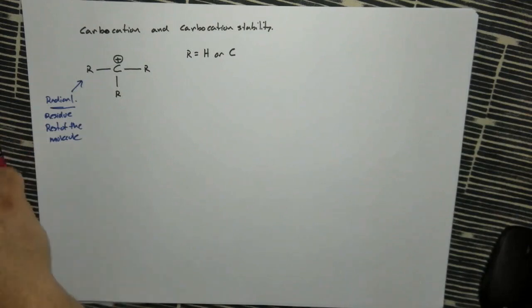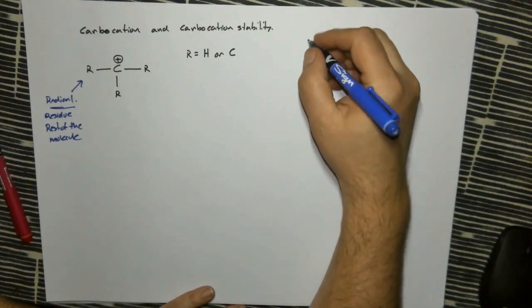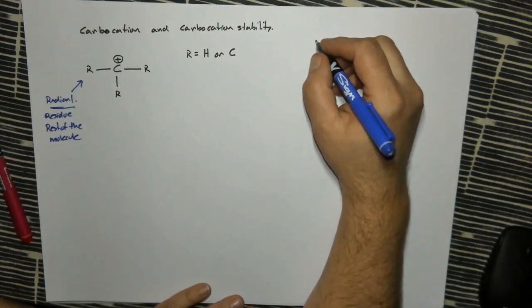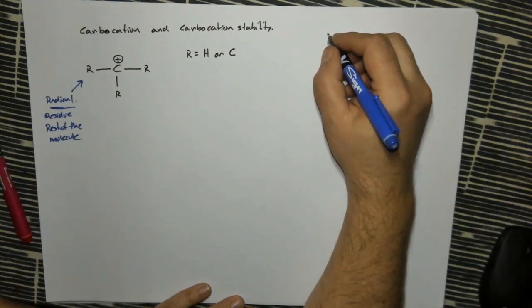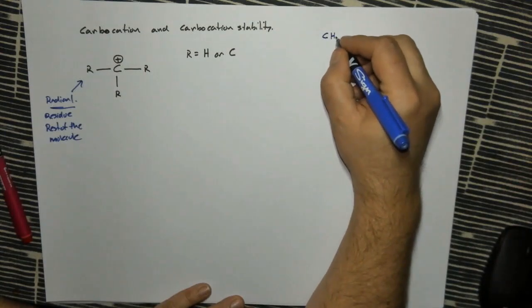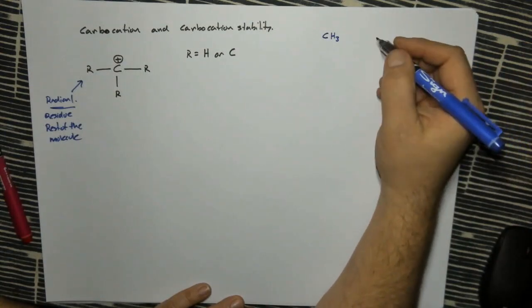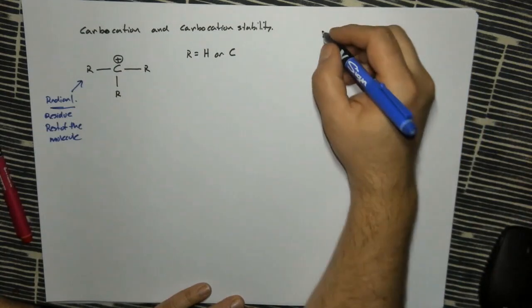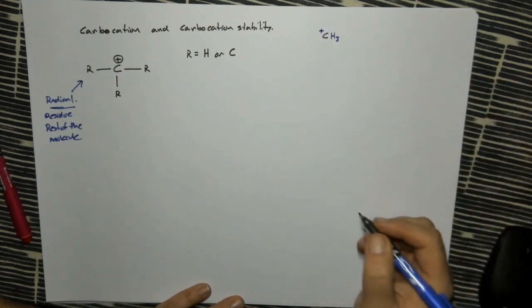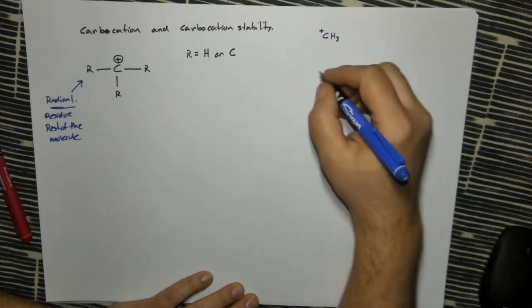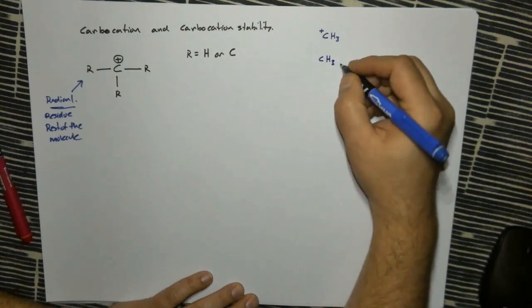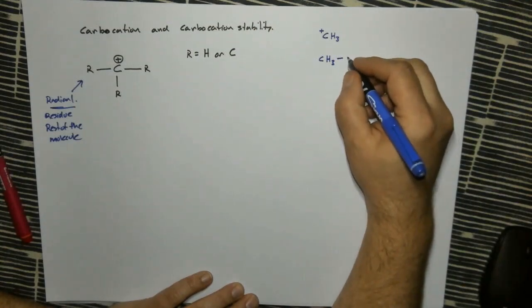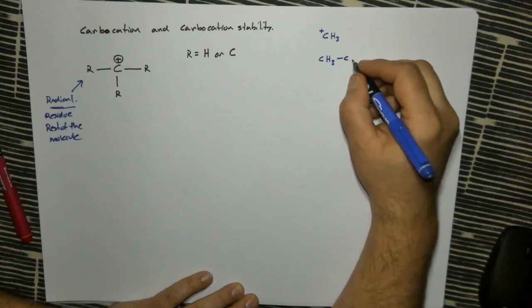Then we can talk about the different types of possible carbocations that there are. So you can have a methyl group that has lost its hydrogen, or a methane that has lost its hydrogen, and you get a methyl carbocation. I'm not going to talk about those today. They're highly reactive species, but it's not really part of what we need to discuss.